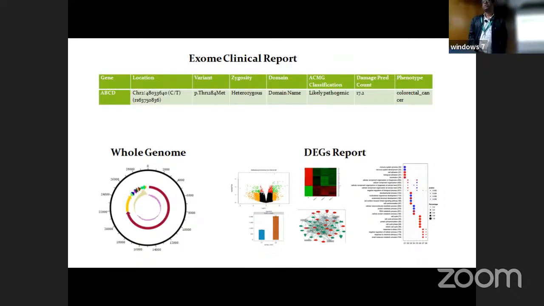Okay, when you are reporting a variant, you should know whether the variant is pathogenic, likely pathogenic, or benign. There is a guideline, and based on that, this pathogenicity is decided. So whether a variant is pathogenic or not, you have to identify. If a variant is pathogenic, you should report that. If a variant is likely pathogenic, you should report that. If a variant is benign, you need to reject that.